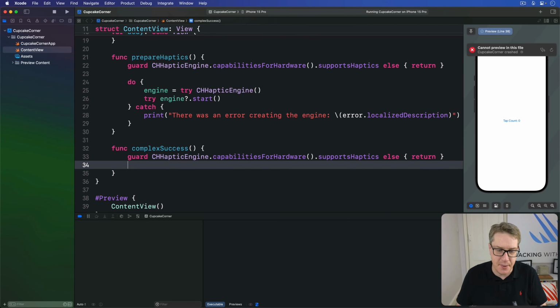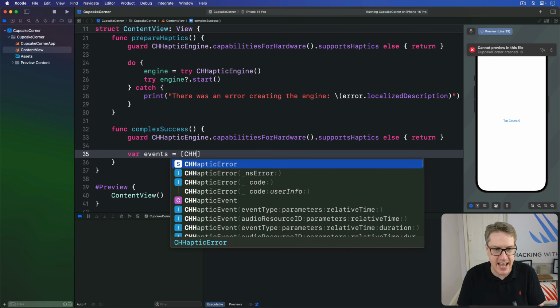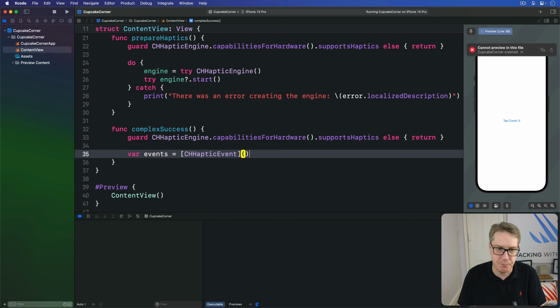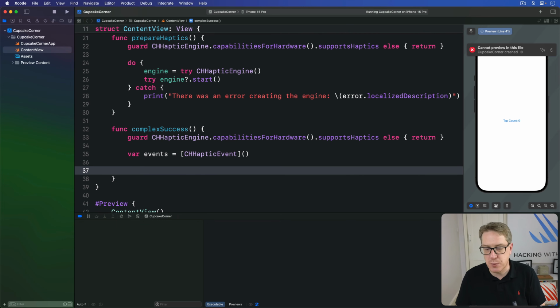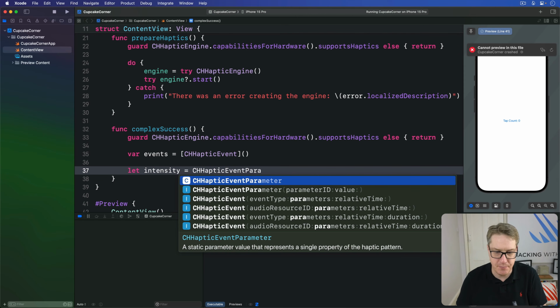If we're still here, we'll go ahead and make an array of events, which is an array of CHHapticEvent. This will start out making one intense sharp tap. So I'll say our intensity is a CHHapticEventParameter.